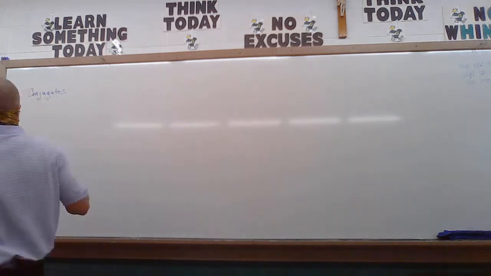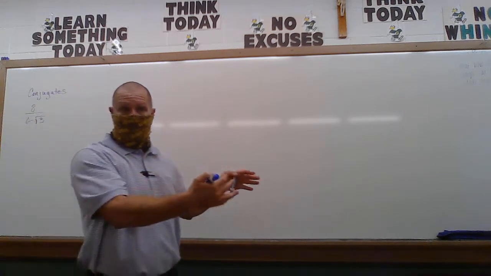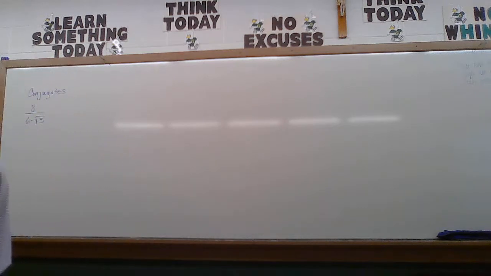All right, so with ours, our quantity is going to include a radical. So something like this. See how I have a radical in the denominator, but it's not the only thing in the denominator like it was the other day? This would be considered a quantity. I could really put parentheses around that whole thing, and it's kind of a unit. It goes everywhere together. All right, so because there's a radical in the bottom, we're still going to do exactly what we did the other day and multiply it, like Hannah said, by itself.